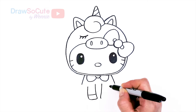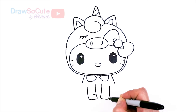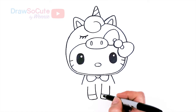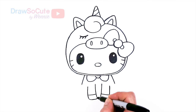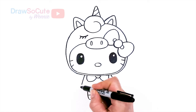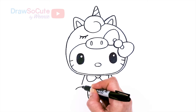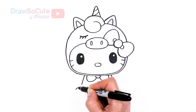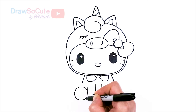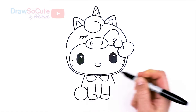Same thing here. And connect. There. Now whatever space you have in between, just connect it. And then for the feet right here, we're going to just draw a circle just to simplify it. So I'm just going to say about right here, I'm going to go ahead and just draw a circle that touches the front legs. There. And then whatever space you have left, just finish it off.